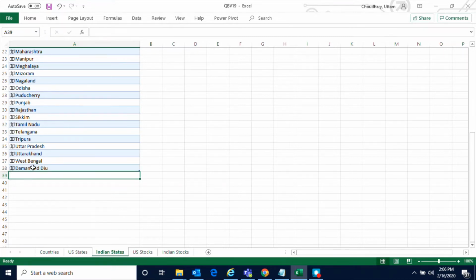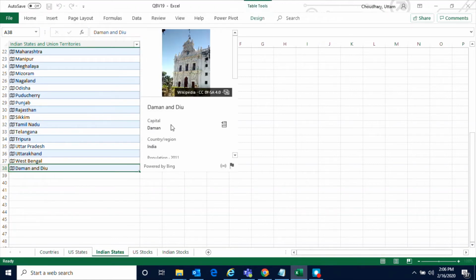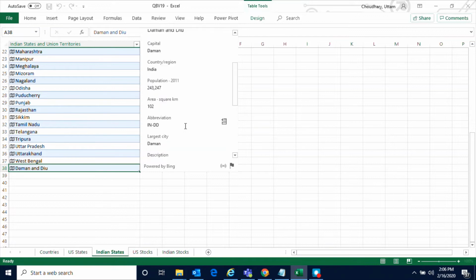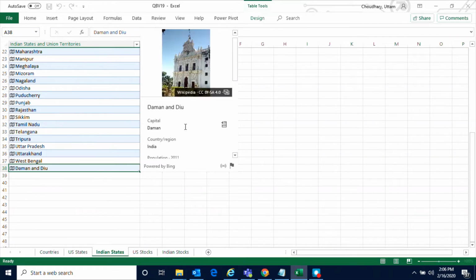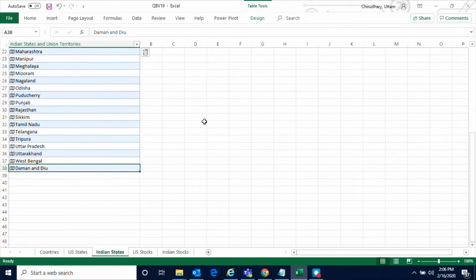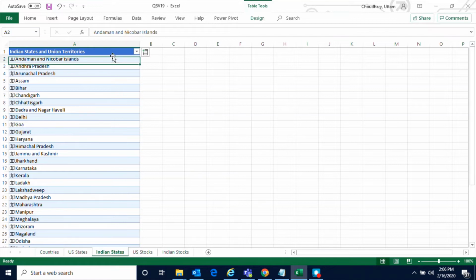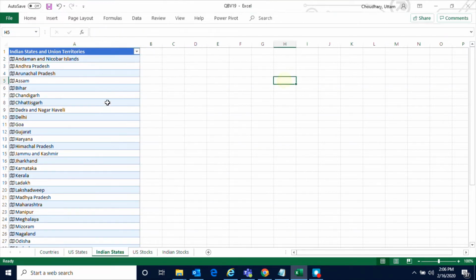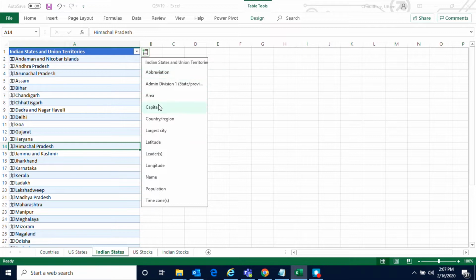As soon as I typed, it automatically fetched the data. And this is what you can now see in the list of all the different fields that it has been able to fetch. Similarly, you can do a search on some of these criteria where your list might not be accurate. You can go online, search for it, and make your list accurate to be able to fetch the information.